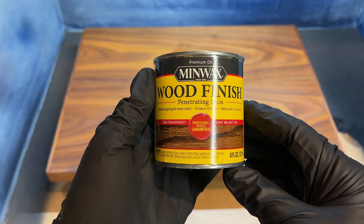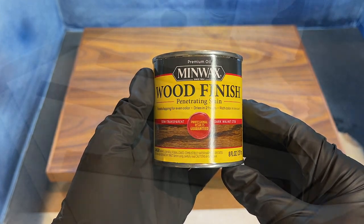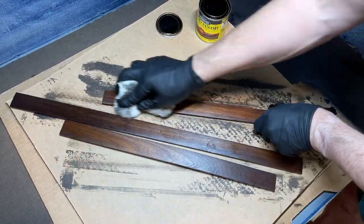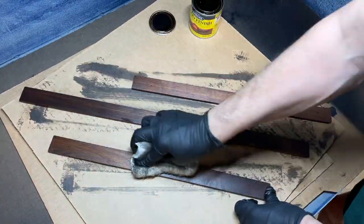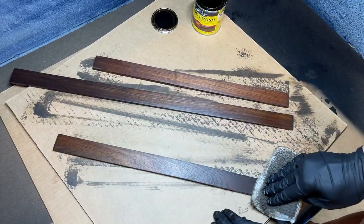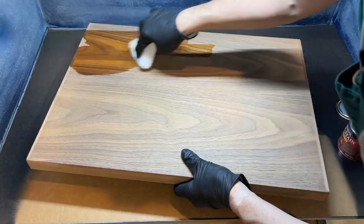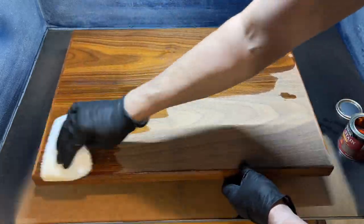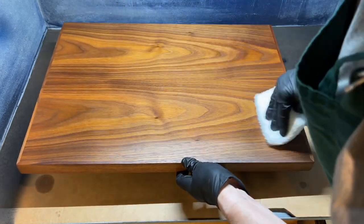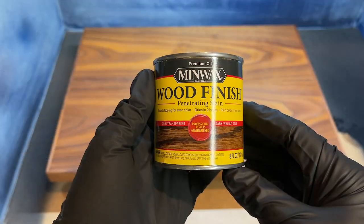And now let's apply the stain. I'm using Minwax Dark Walnut. The trim pieces are done. Now let's do the top. First, a coat of pre-stain. And now the dark walnut.